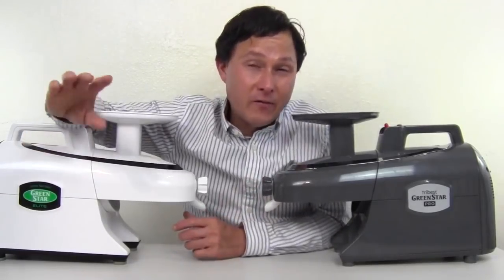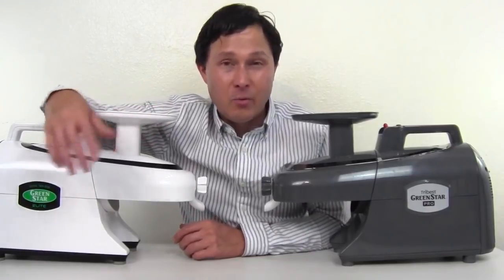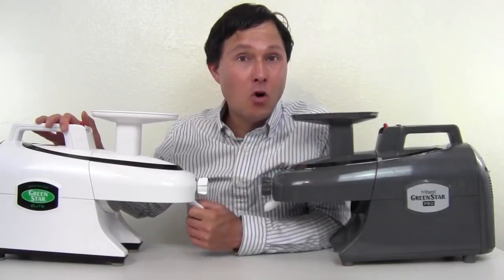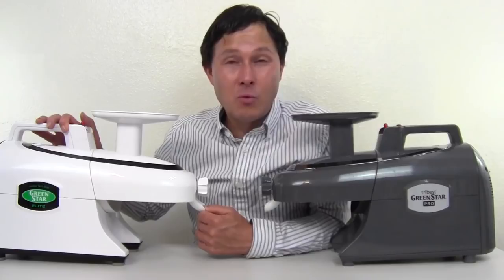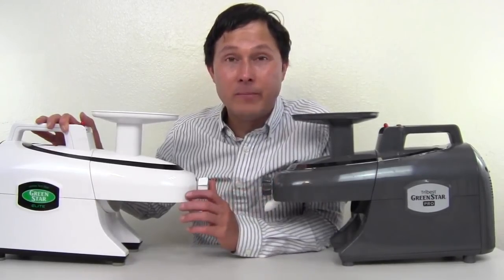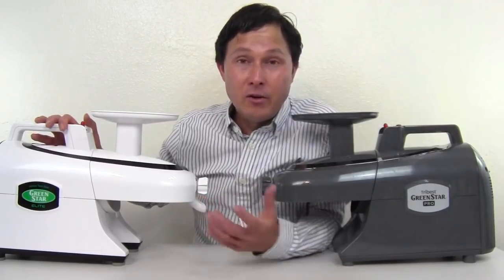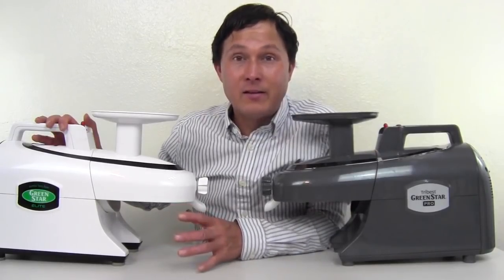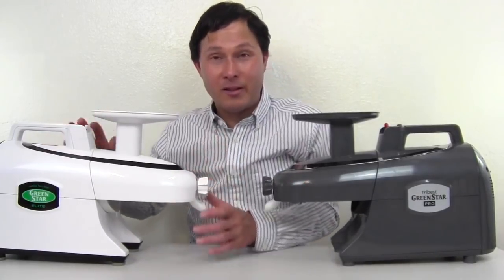Now, the three final differences I want to go over is, number one, I think this one is actually pretty huge. You guys saw there weren't a lot of differences between the two machines. But the Green Star Elite for home use has a full 12-year warranty, which is actually quite a long warranty. I wish they had iPhones and televisions and even refrigerators with this long of a warranty, because you're assured that for the next 12 years if you buy a Green Star Elite, you'll be juicing, provided the juicer doesn't have any defects that are not your fault.